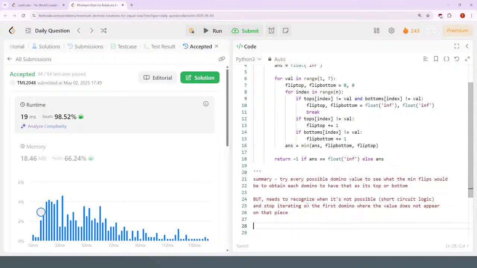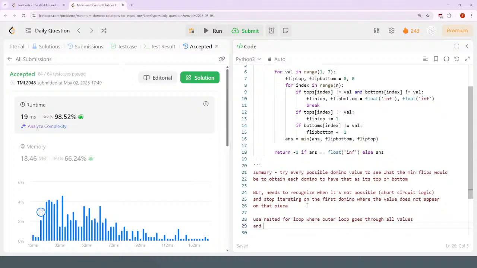Obviously, you use a nested for loop where the outer loop goes through all values and the inner loop goes through all indices, counting flips at each index.